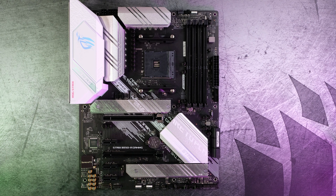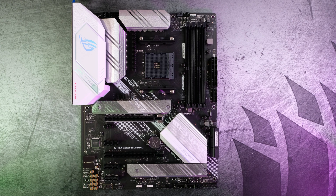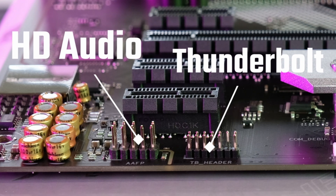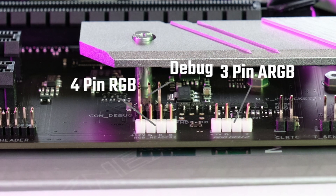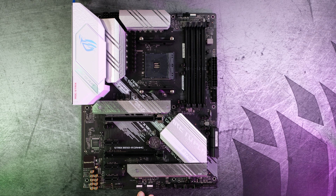So you have a lot of expandability — you can put Wi-Fi cards, Bluetooth cards, capture cards. Now let's look at the connectors. Starting from the bottom: we have an HD audio header, a Thunderbolt header if your case supports it, a debug header, and two RGB headers — the first is 4-pin and the second is 3-pin. Make sure to check whether your LED strip or RGB fan uses 4-pin or 3-pin; you don't want to mix those up, as you could fry the LEDs.